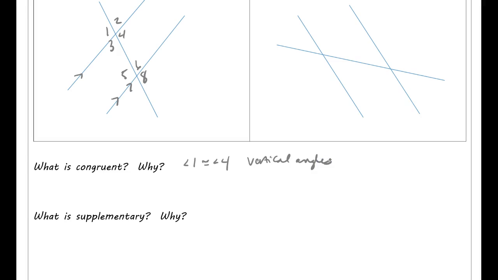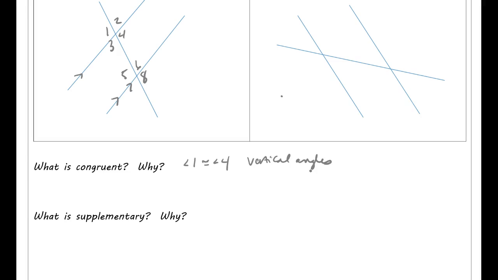Now, are there any other ones that you could have listed as vertical angles? Because those are the ones where the V's back up to each other. You might have thought of 2 and 3, because they definitely form the X, or the two V's that back up to each other. Or you might have gone down here and said 5 and 8 and 6 and 7. So we could list every single one of those out for vertical angles, okay? But I'm not going to. I just chose one. So now let's look for some other set of what was listed above.